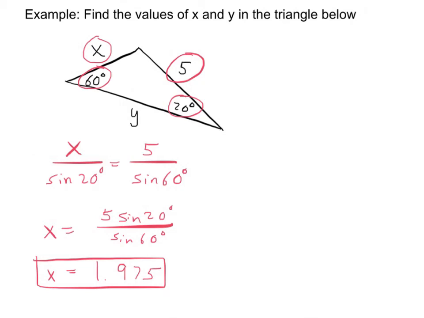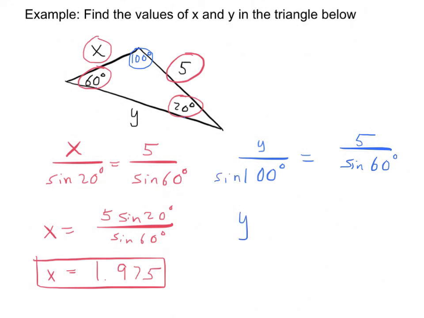So the first thing we're going to need is this angle up here. Because these two add up to 80, this will have to be 100 degrees up here. So we will have y over the sine of 100 degrees equals, and now you have two choices here. You could use the x and 20 pair, or you could use the 5 and 60 pair. My recommendation is always to go with the one that was given to you. That way if you made a mistake in x, you don't end up making a mistake here as well. So I'm going to go with 5 and the sine of 60 again. So y equals 5 times the sine of 100 degrees over the sine of 60 degrees.